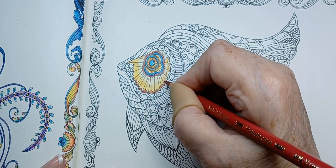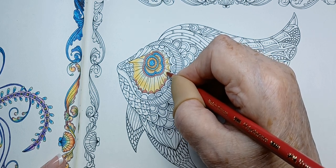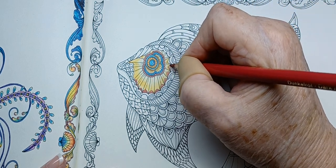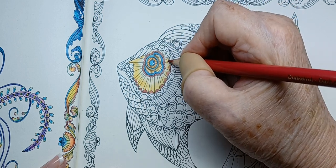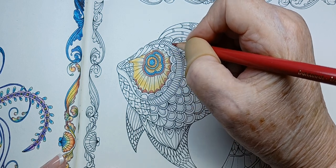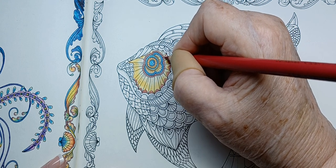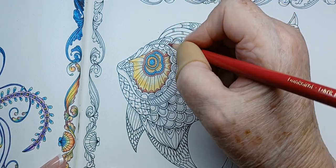If you got this book and you want to do this jellyfish like that, we're close to it. You know, I changed it up some. I changed the edging. I changed some of the colors in the tentacles. The main part of the body is close to what she did. This is changing up a little bit.